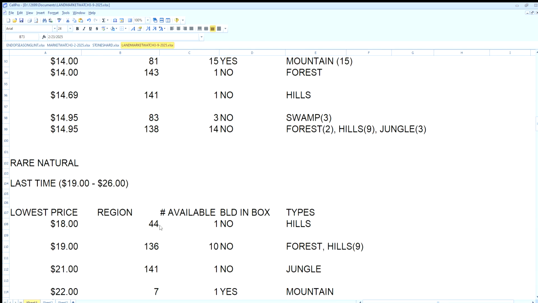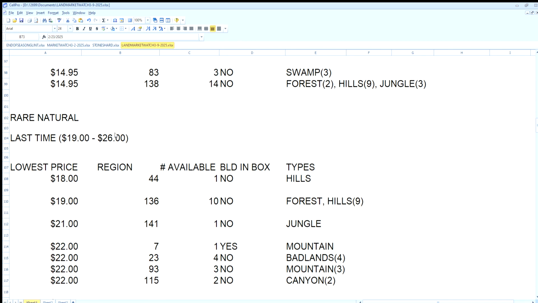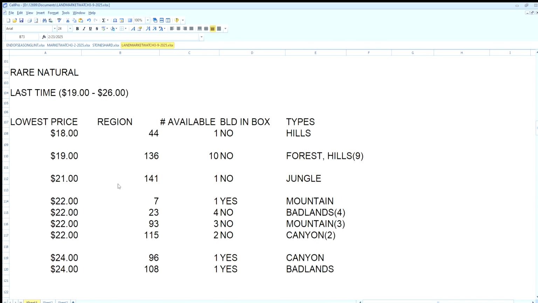Okay, grain or rare natural plots, $19 to $26 was the cheapest when we looked 2 weeks ago. Pretty much in the same range. There is one cheaper this week, $18 in region 44 for a hills. Region 136 has 10 plots available for $19. Region 141 has a jungle available for $21. For $22, you can pick up rare natural plots in region 7, 23, 93, and 115. And then finally, for $24, you can pick up a plot in region 96 and 108.